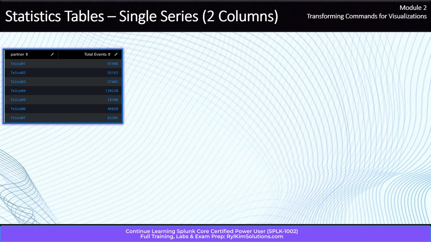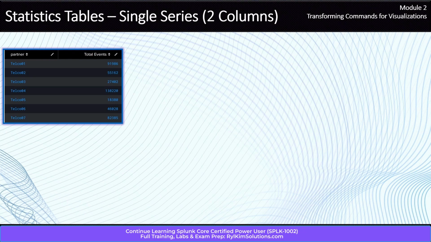So we've already seen previously that we have three different types of statistics tables, which are basically the single series, the multi-series, and the time series. So here we're going to go into the details of those separate statistics tables and get a breakdown of them and see how they map to the different charts that you can generate from them.